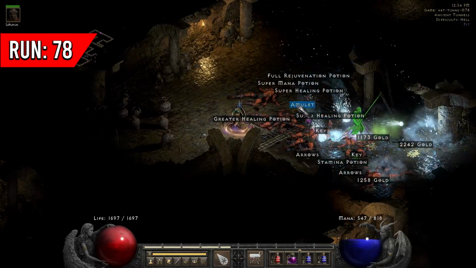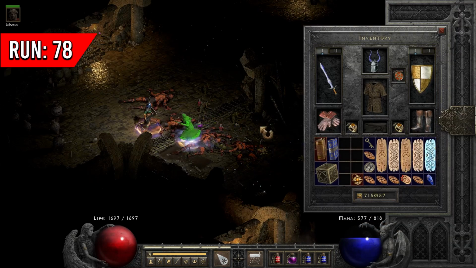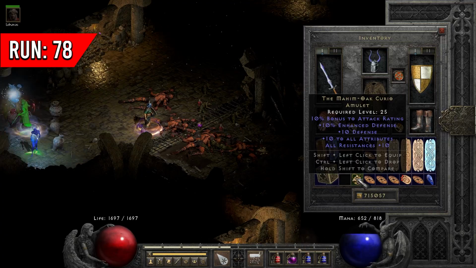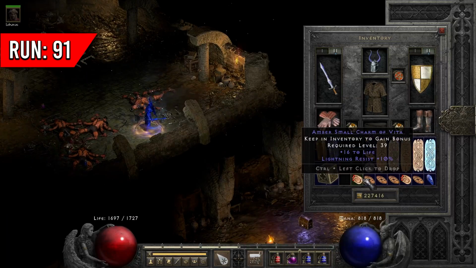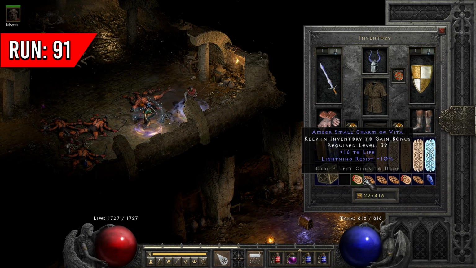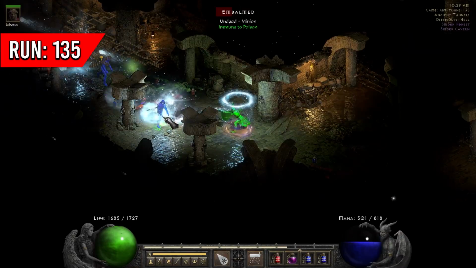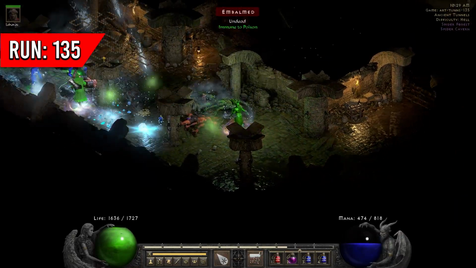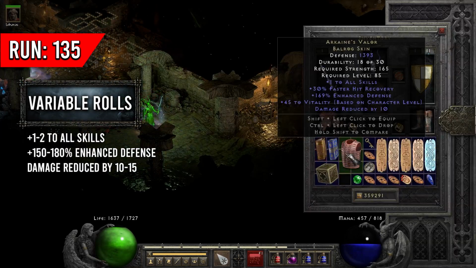A handful of runs later, we find a unique Amulet, quick spin for good luck, and we get a Mahim Oak. Not very useful, but I'm just glad it's not a Nokozen relic. About 13 runs later, on run 91, we find a very decent small charm, but if this rolled with 20 life, we could have traded it for a high rune. One of the better items during these runs drops on run 135, which will be Arcane's Valor. Not a very useful item, but pretty rare.